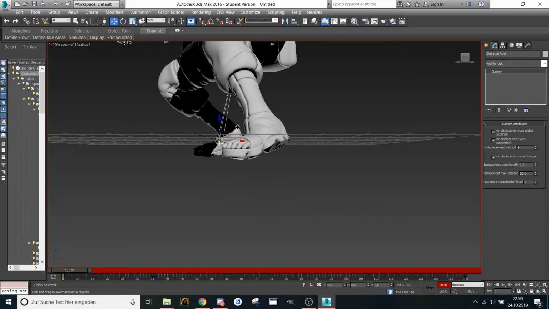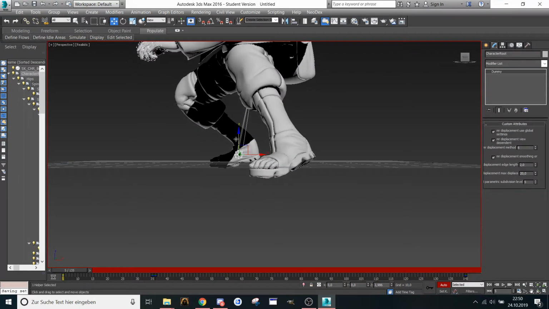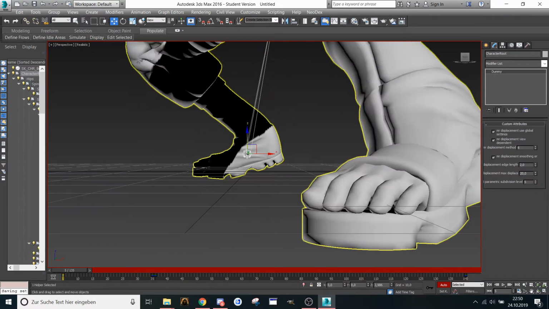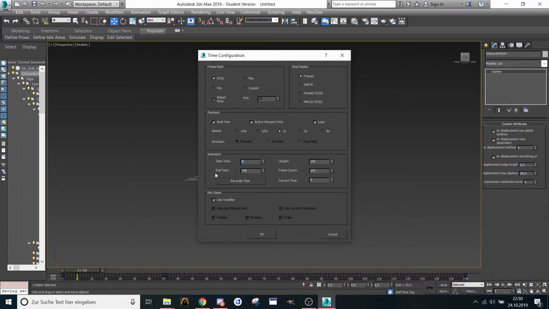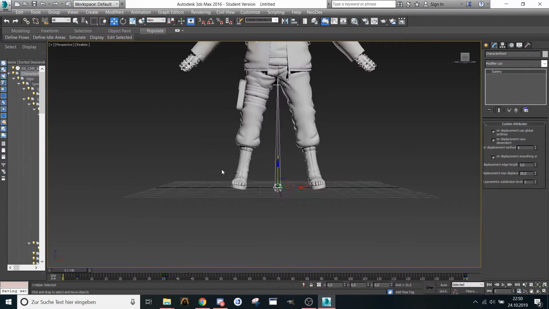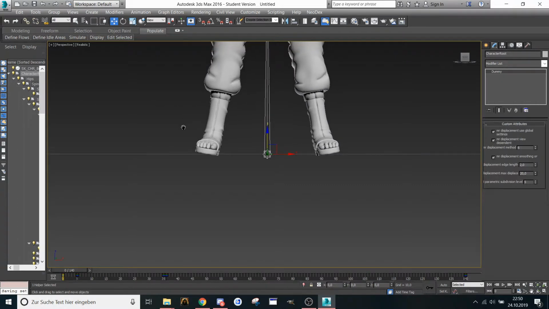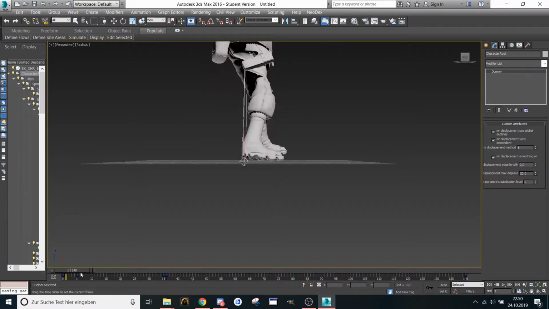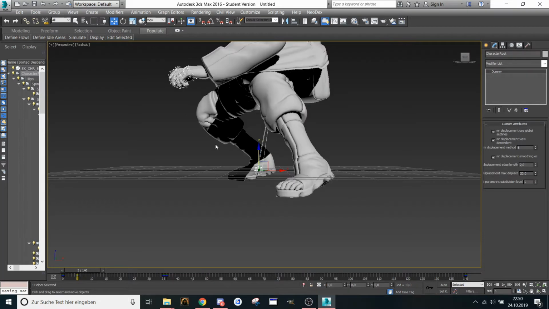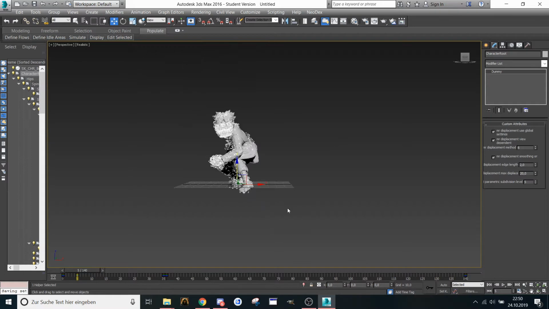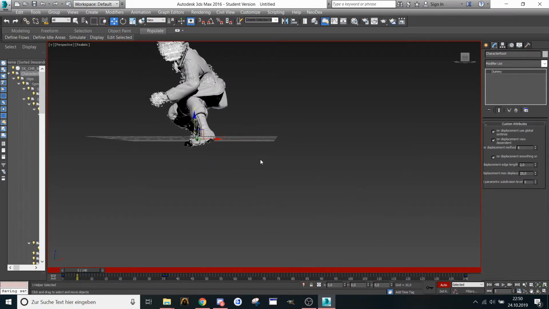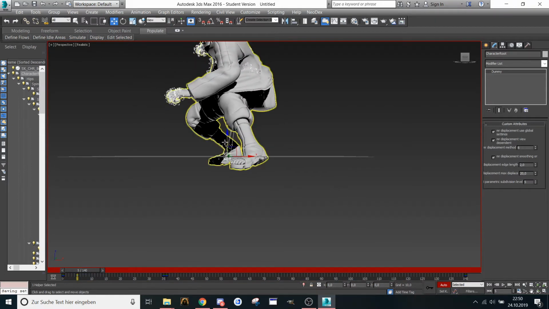Let's first take a look at the T-pose before we start to fix something. Okay, T-pose looks alright. We need to fix something at the animation itself. That means we're gonna go to auto key, start it. Yes. And move it up here by selecting the character root.